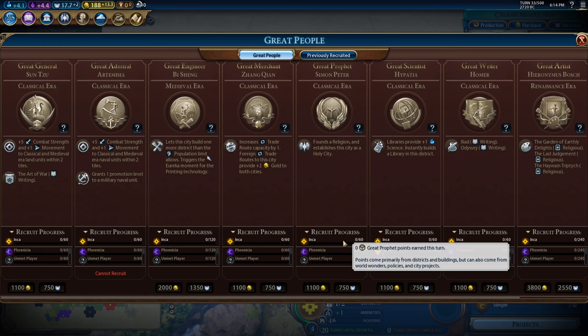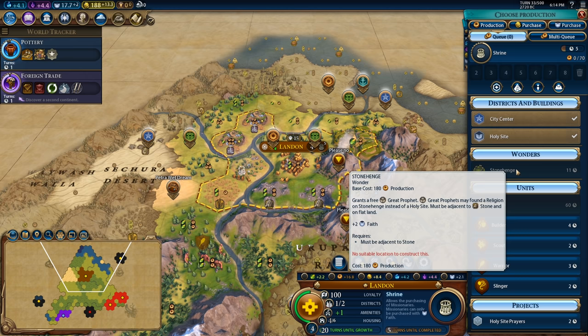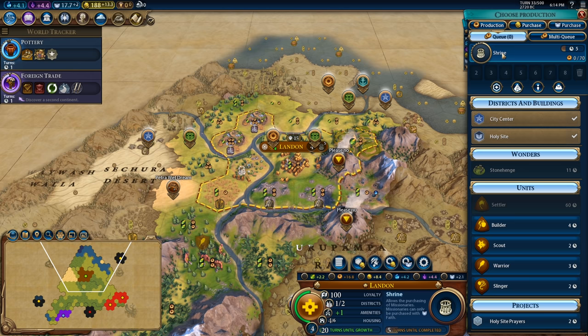First holy site is completed, and it looks like nobody else is rushing for a great profit. So I think I have time to pick up my shrine. It's not like I can do anything else really. I mean, I guess technically I could have gone for the Stonehenge, but I don't think it's worth building it in this game. I figure we'll just do it the good old fashioned way, get a holy site and a shrine, and then do a couple of holy site prayers to lock in a religion.